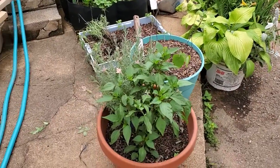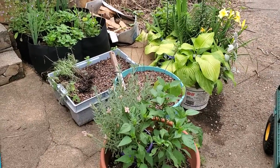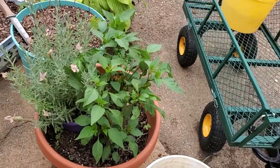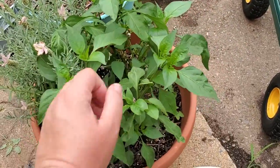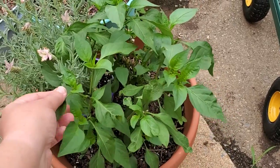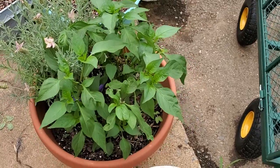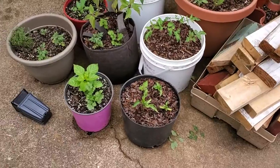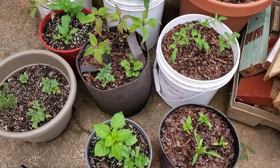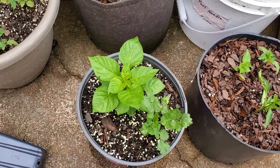Since I couldn't grow much in ground this year I had to rely more on containers. So I have peppers growing there — these I wintered over. I'm not actually sure what varieties these are; one of them is going to be a jalapeno and one might be a sweet bell pepper. Over here in these containers, more peppers, herbs, some late season cilantro, and another pepper plant.